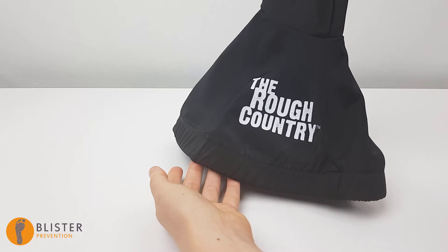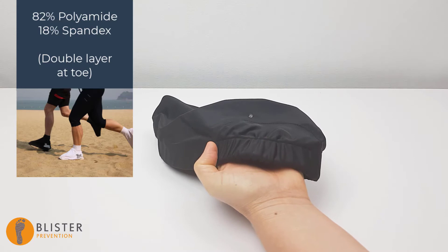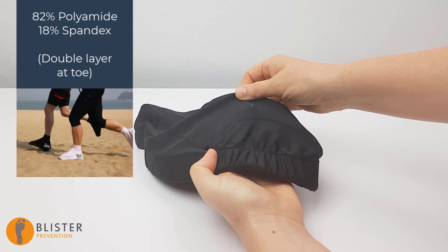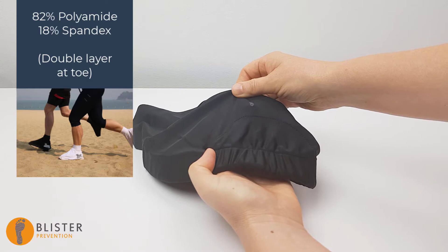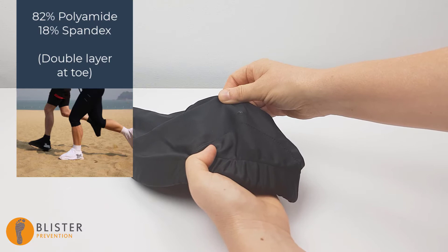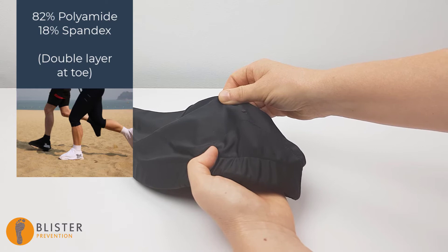Also from the Rough Country brand, this one is their trail running gaiter. It's made from polyamide and spandex, and it has a double layer of material at the toe. That's not as sturdy as the toe cap compared to My Race Kit and a couple of the others coming up, but this is a full shoe gaiter with velcro attachment to the shoe, and so it has the potential to keep the feet completely dry in wet conditions. Unlike the ripstop gaiters, water beads really well on this gaiter. In trying to rub the water through to the other side, I was constantly chasing drops of water all around the place. I tested the seams just to see if they were a weak point, but they're not — the water still does not get through. I literally rubbed two to three hundred times from underneath and it was still watertight.